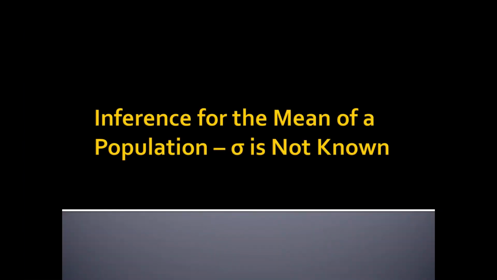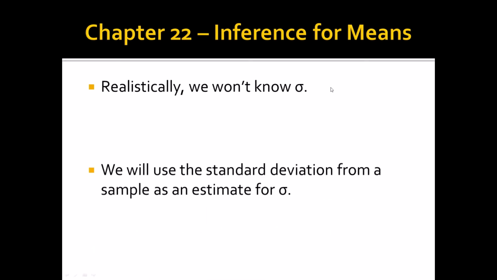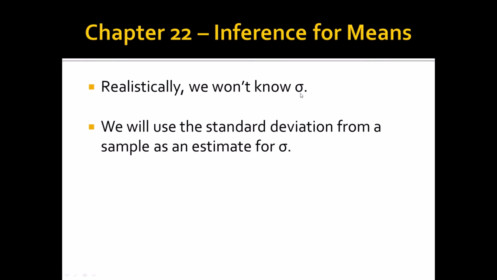So starting with this, if you think back to chapter 17 when we introduced sampling distributions, we had a standard error for means of sigma over square root of n. And the problem with that is that realistically, there's no way we would ever know sigma. It's a population parameter. Parameters are things we're just not supposed to know. And that's going to be a problem if we need it for inference. So since we'll not know that value, we're going to replace sigma in that formula for standard error with standard deviation from a sample, which is S, or S sub x. And in place of sigma, it's going to be an estimate for it.